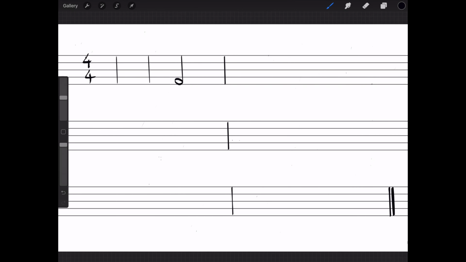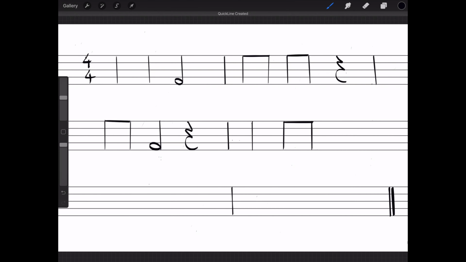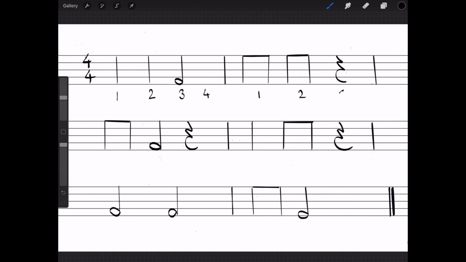Now we're going to look in depth at how the beats are divided in the bars and how the minims are occupying two of those beats. I'm going to write the number of the beat, and underneath you're going to see that minims are covering two of those beats. And oh, I forgot a beat here. Let's write it now. I'm going to make a rest.